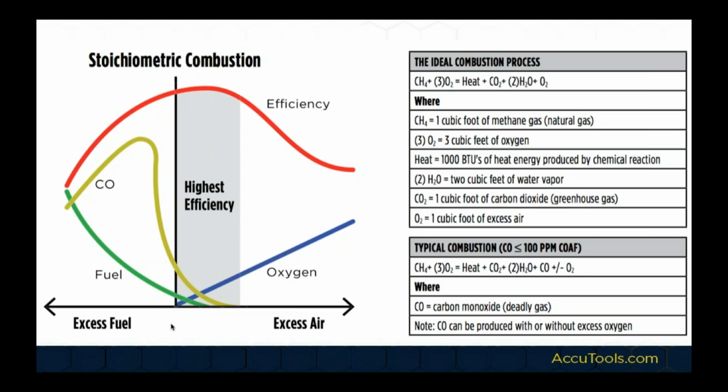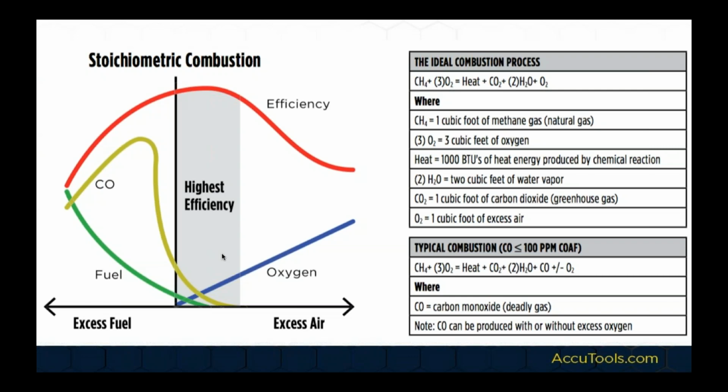That's where explosions happen, right? That's where the exact amount of fuel-air mixture is there, and that means all the fuel's consumed, all the oxygen's consumed. Stoichiometric combustion in the field is typically never achieved. We want to make sure that we're in the highest efficiency range, which means we always have some excess air. The reason is that when a gas enters a burner, it mixes and churns, but it doesn't all contact an oxygen molecule.